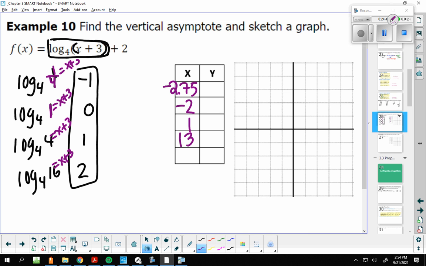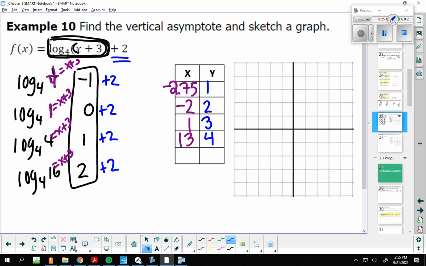So when we plug in x, we've already done this work, right? We know that when I plug in negative 2.75, I'm going to get an exponent of negative 1. So the last part that I need to do now, because we worked backwards, the last part we have to do is just add the 2 to get our y values. Okay? So we plugged in those x values, and we just have one last step, which is to add that 2. So we get 1, 2, 3, and 4.